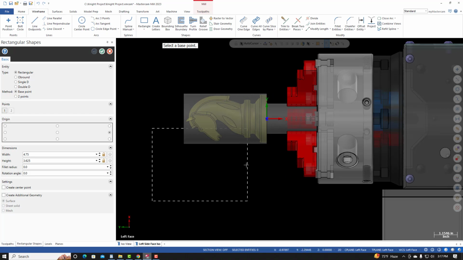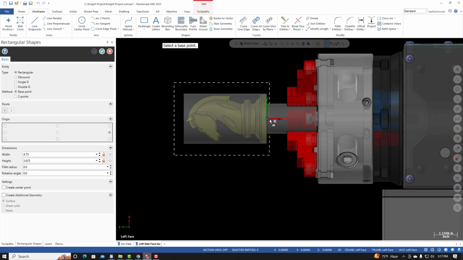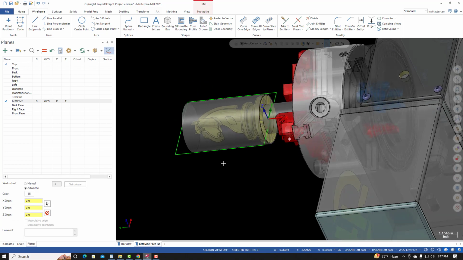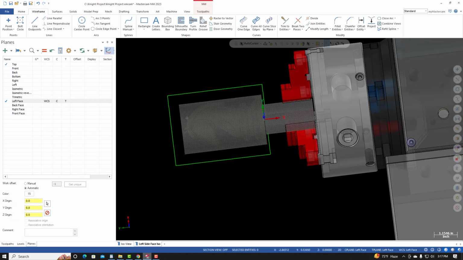Now we need to offset it 100th out to the right of this surface. A quick way to do that is to hold the shift key down and let your cursor lock onto the origin. Left click, and now if I hover over this x-axis control, I type in 0.1, enter once, enter twice, enter a third time, and then if I hit the green check, that coordinate system is created. You can see that it's offset.